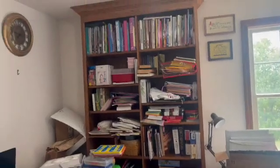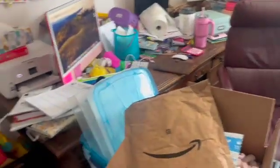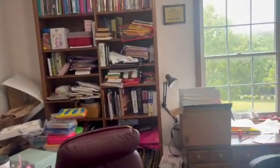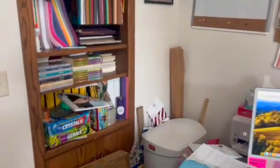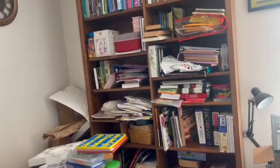So basically what happened was my school area, my new office/schoolroom area, was supposed to be done about 11 months ago, and it wasn't. And then it was supposed to be done about 9 months ago, and it wasn't. And then about 5 months ago, and it wasn't. And then for sure it was supposed to be done like 3 months ago, and it wasn't. And so I kept packing, really packing when it was definitely going to be done, and then working out of boxes and then sort of unpacking. And all that to say, this is what we're looking at. And there's more things in this loft, and I'll show you where those are.